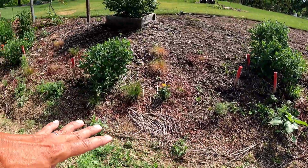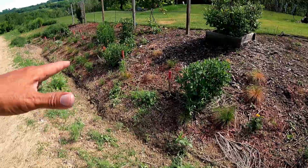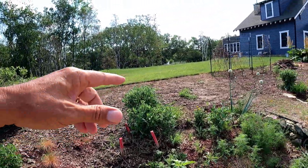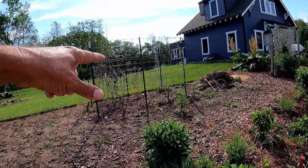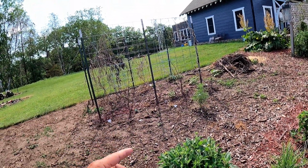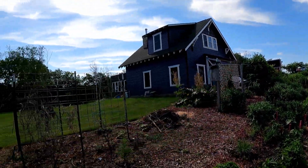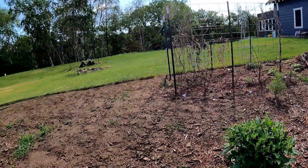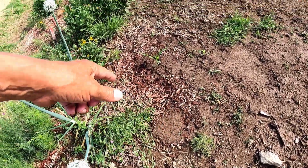Every year I seed this whole front part and a little bit into the back there, but seeds from this stuff end up growing all over the place. Like we got one right there. That's a cosmos, I believe. And when I was weeding, I said, well, I might as well just leave it. And I do that here and there. I got a couple right under the fence there that are kind of invading on the front area, but it is what it is. And another one right here kind of escaped.